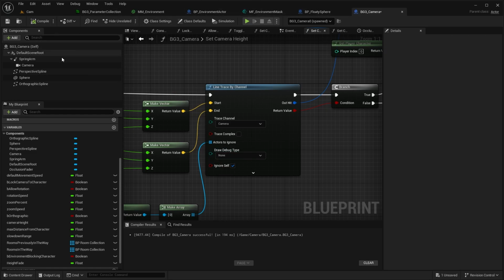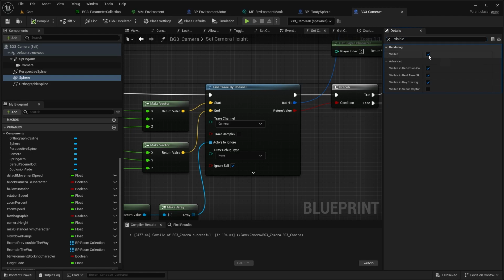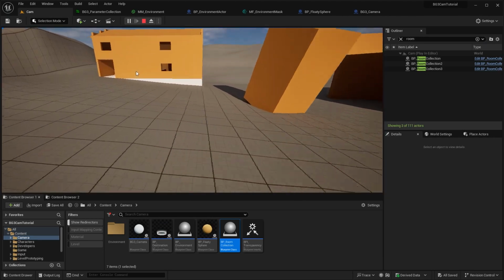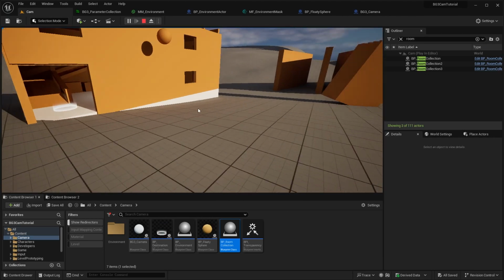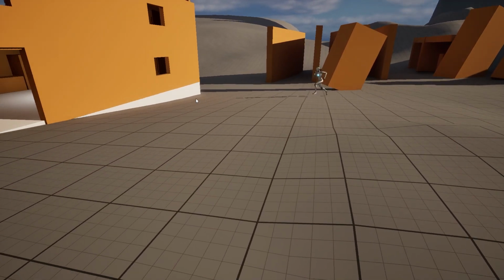As well as that, where is our sphere? There it is. Let's just make the sphere invisible. So if we search visible, untick that, compile and save. If we hit play now, it should look a lot cleaner. Yeah, there we go. So this is what you should be seeing as you're playing around with yours.